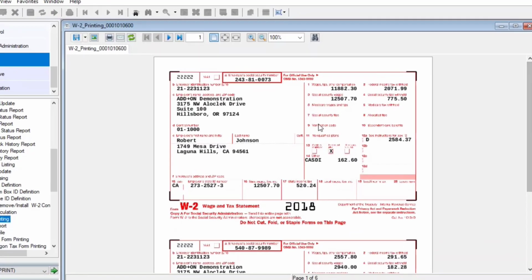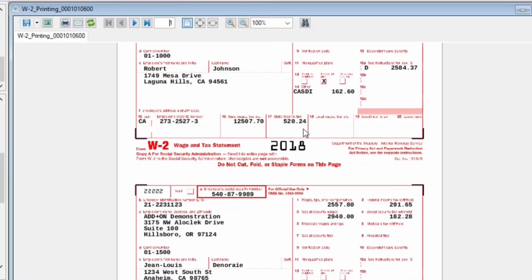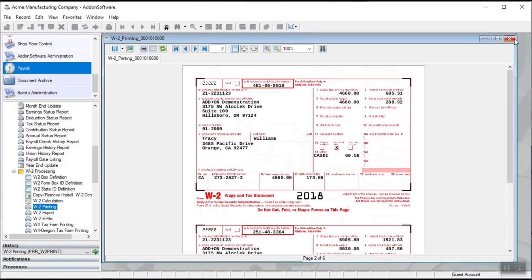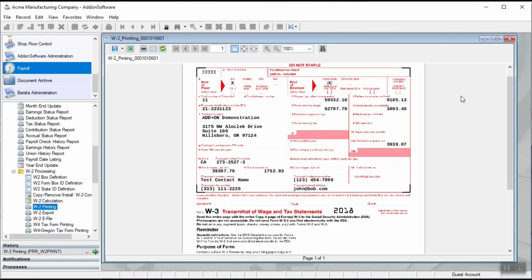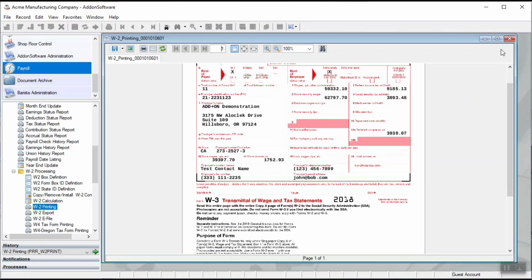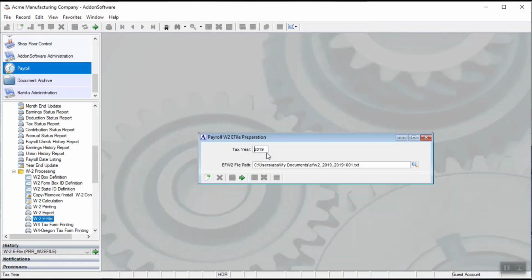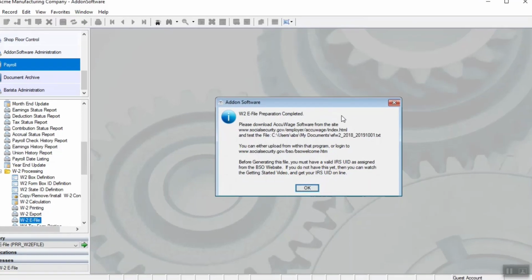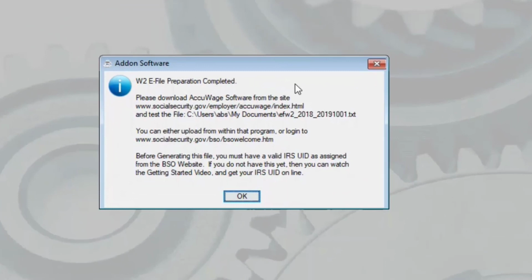So here's a copy of the first page of the W-2s. Remember, these are not actually fileable as such. They have to be on the original form, along with the W-3 summarization page. And for the actual filing, the W-2 wage information is uploaded using the free AccuWage application that's furnished by the Social Security Administration. And following the directions there, then you would file the W-2s and the process is complete.